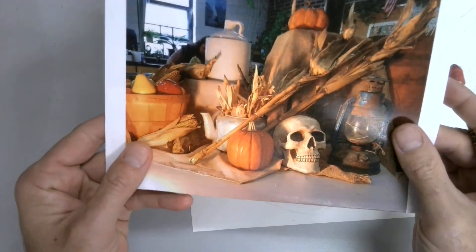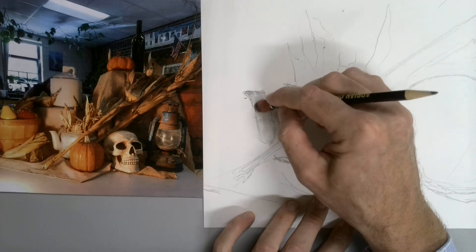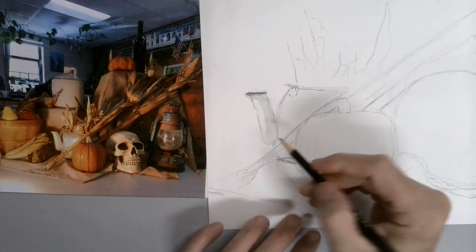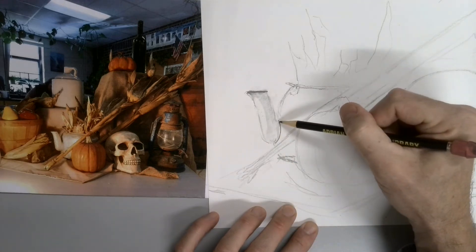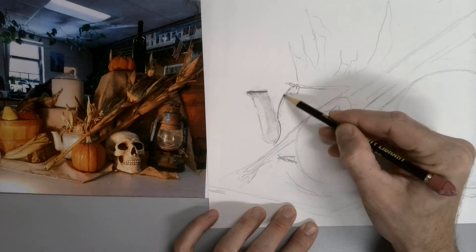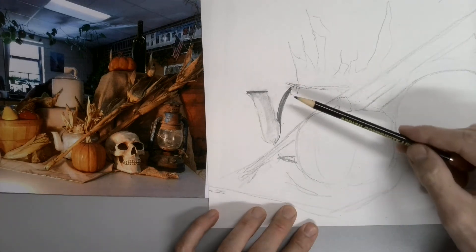This left side is a very clear highlight. Just like we practiced before, working from a toned ground, I can begin to capture that light by erasing. I'm still not even using one of those shading pencils — I'm just using a number two pencil for some clarification of edges as this thing moves on into the kettle. There's a distinct contour right here — this is where you guys are going to begin to start developing your own style. The light is being blocked by the spout of the kettle, casting a shadow. Just try to see the shadow as a shape of darkness. I'm casting a nice dark shadow right there — a good approach to this kettle.